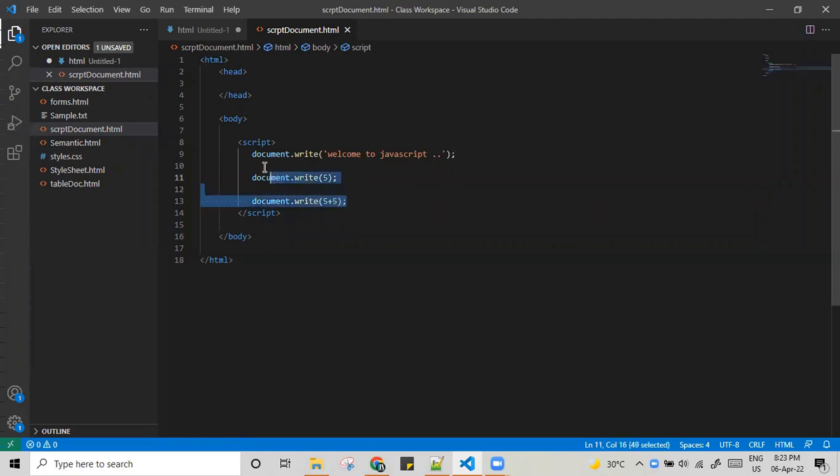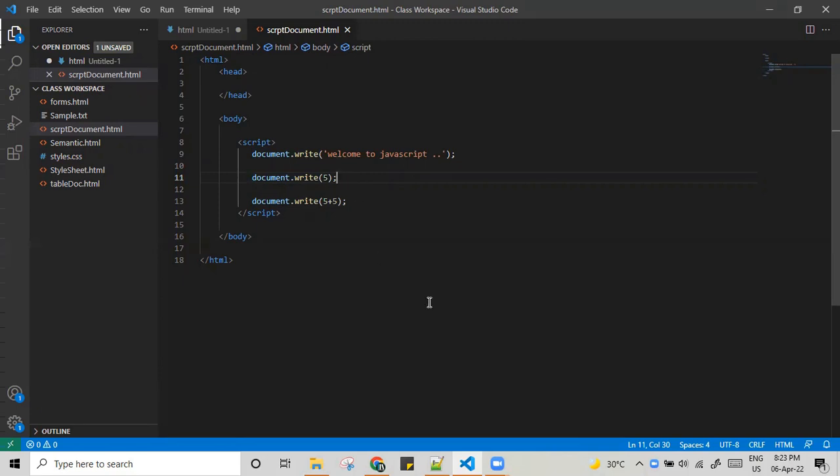Especially, the document.write method is used only for testing purposes. For testing our application or our program, wherever required we write document.write. There it checks, if you want to print some data, whether the data is printed or not, whether document.write is working in this particular area or not. So just for testing purposes we are using document.write.